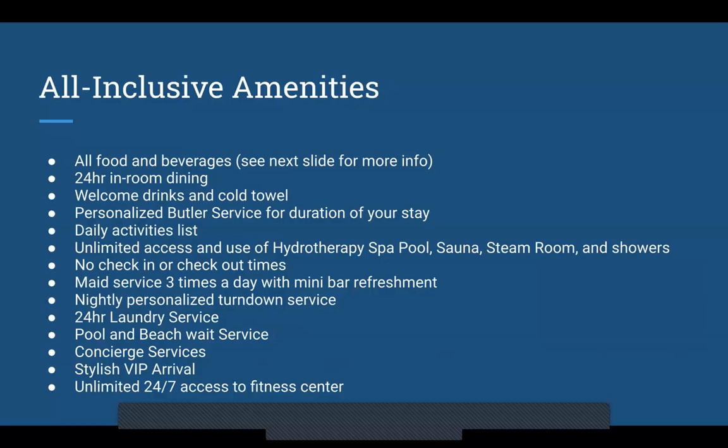24-hour in-room dining, right? So every morning we would have breakfast in bed, which was amazing, at no extra cost at all. Each room at the resort actually has a box on the outside of your room specifically for the room service. So you can leave a note when you order for them to leave it in the box, and that way you're not interrupted, bothered, woken up too early or anything like that, right?